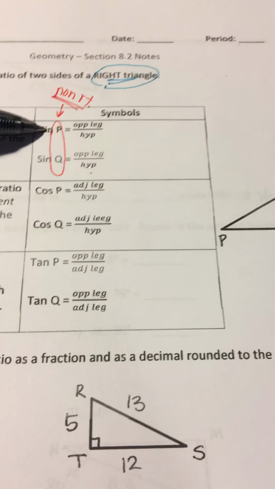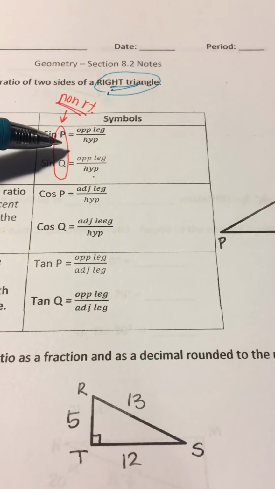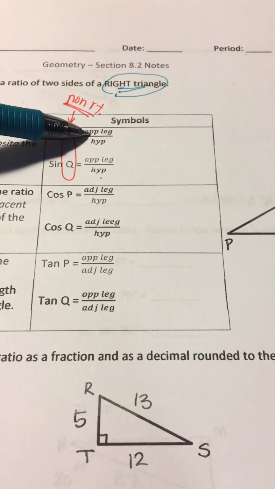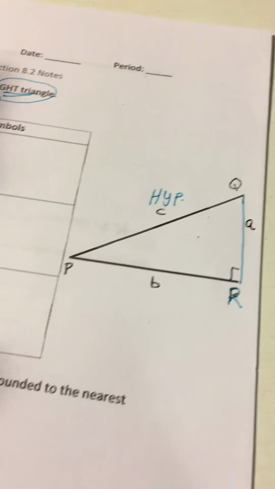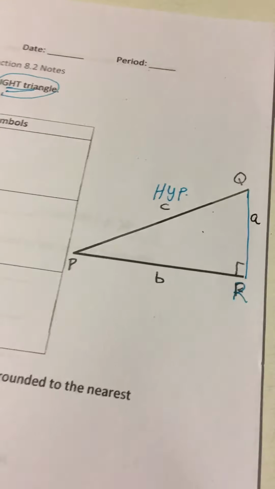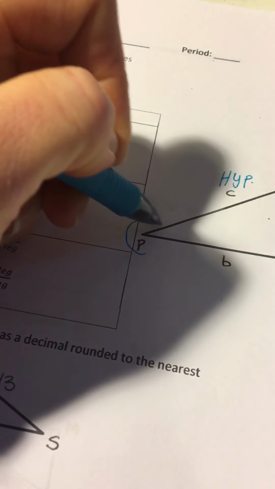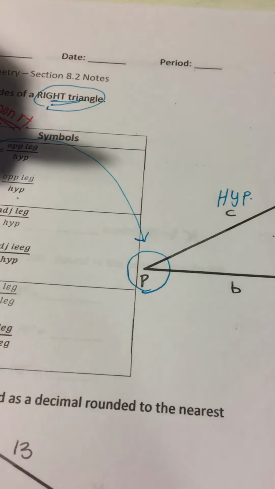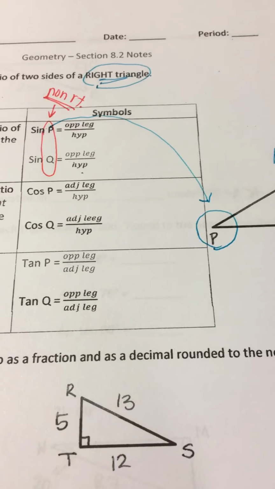When you look at the definitions, in this particular definition, it says the sine of angle P is the leg opposite angle P divided by the hypotenuse. Okay, so if we look at our picture over here, I like to look at angle P then as my reference angle. So here's my reference angle right here, and I'm going to circle it. See, angle P is here. I circled it down here, right? And the sine of that angle is going to be the leg opposite that angle divided by the hypotenuse.